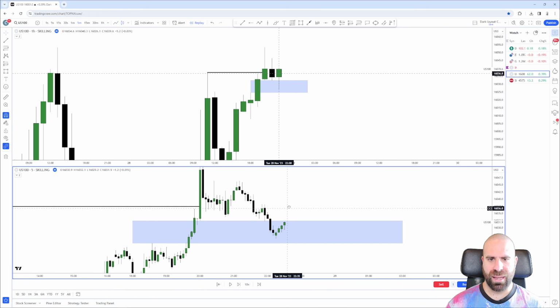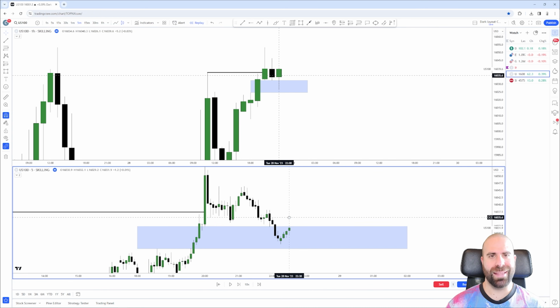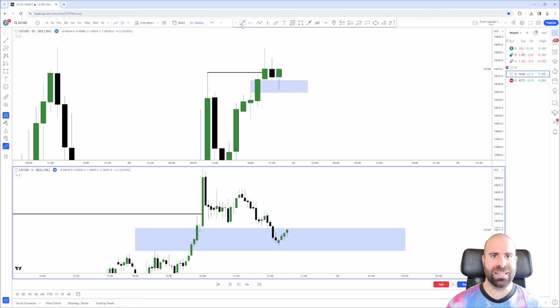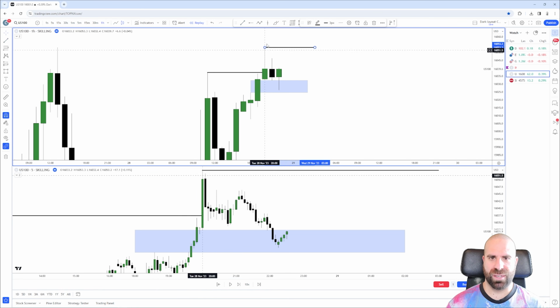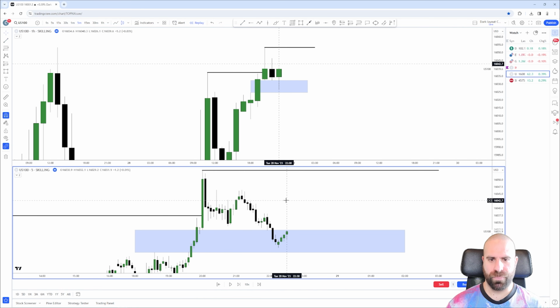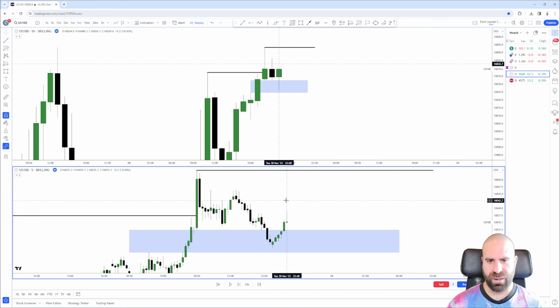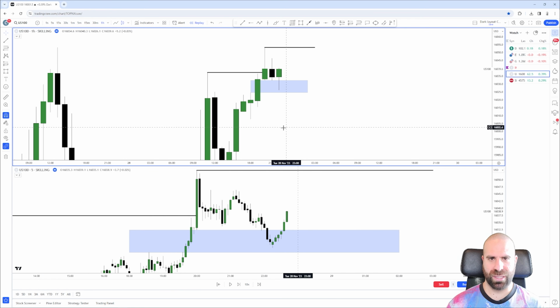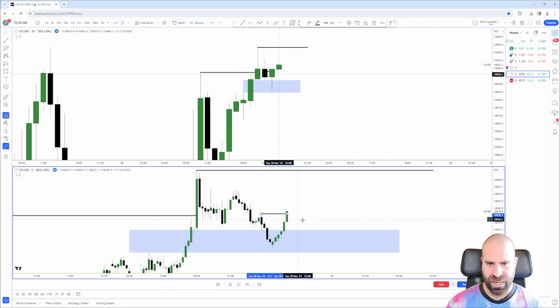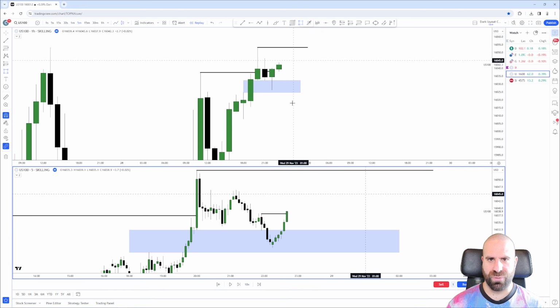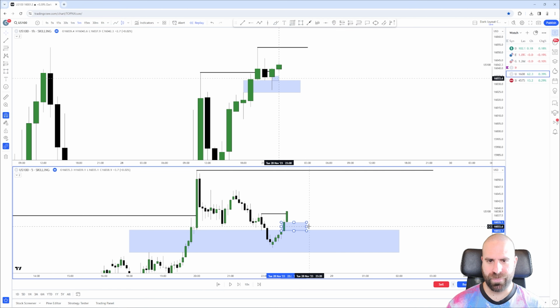You want to see a change of character, and you have to have at least a 2 or a 3 to 1 RR before this liquidity of the 1 hour. So if we see here change of character on the 5 minute now, as we saw it actually, let me proceed a step further. We're exactly right here. We saw this change of character. We have an FVG on the 5 minute to enter.